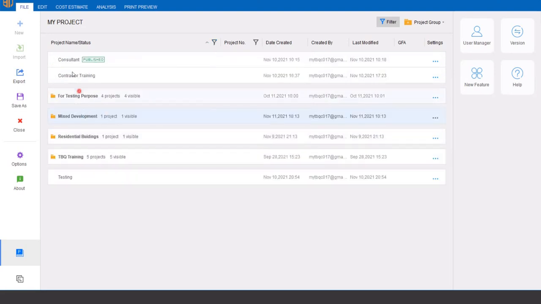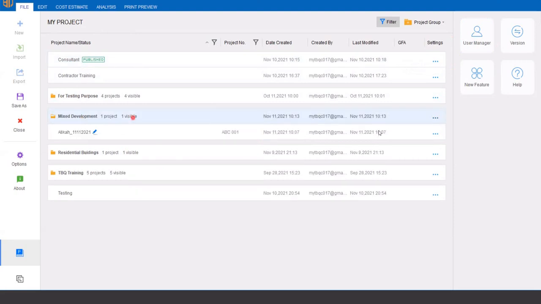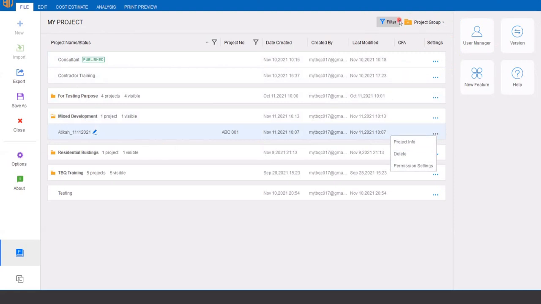All right. So up until here, maybe you can try to create a project first, and then you can try to use the user manager, and then you can also try to use the project information and project setting, and then you can also try the filter and also the project group functions. I will give you 5 to 10 minutes to create the project and test these functions. If you want me to repeat on certain topics, or you want to ask me a question, you can chat with me in the chat box below. Okay, so you can try to create the new project first.